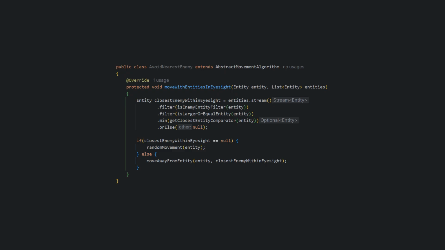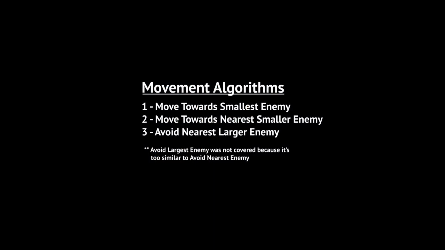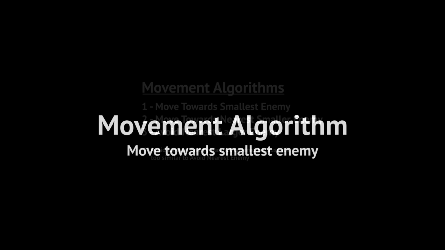As well, there are a number of helper movement methods, such as move away from entity, which does all the calculations so we don't have to worry or even remember how they work at this level. Basically, the code has been set up so that we can quickly and easily focus on what we want to do. I'm just going to very quickly go over the movement algorithms we covered in the last video. I'm not going to go into any kind of detail, except for maybe the last one because of the emergent behavior that resulted from it. For the full details, I'll refer you to the previous video, again with the link in the description.